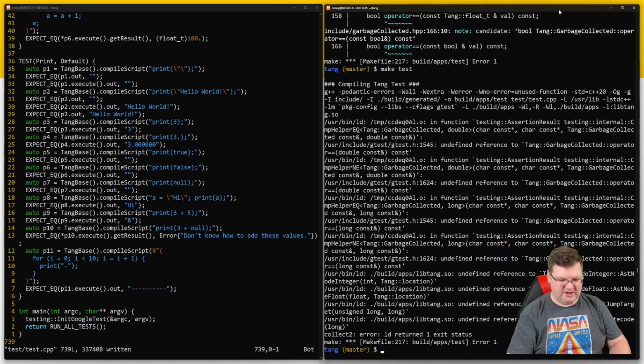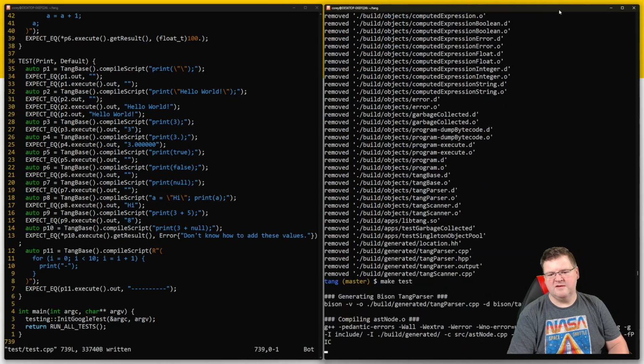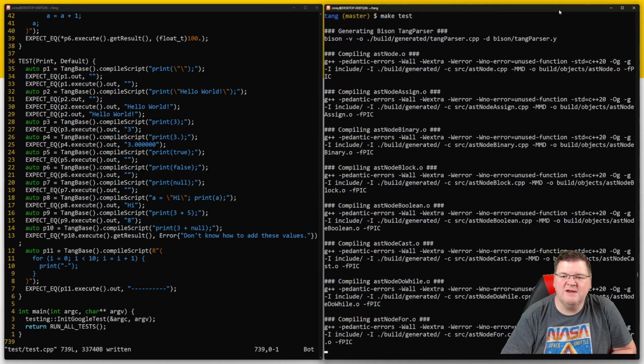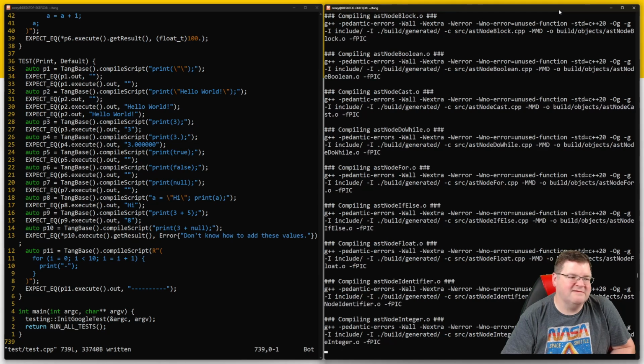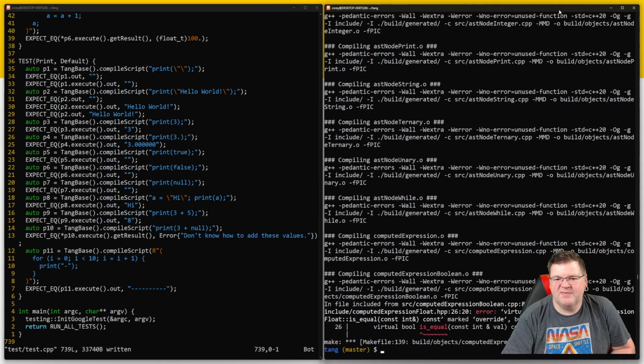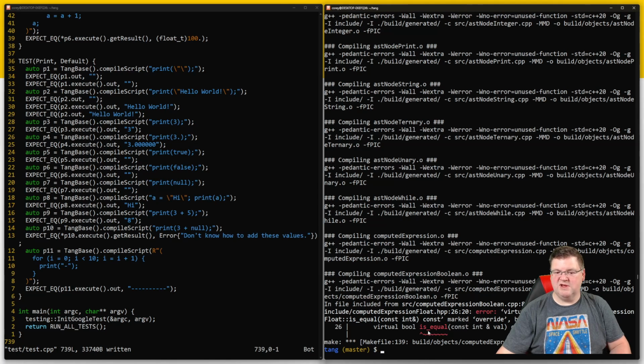This is one where I think it was just that it wasn't starting from a clean make, and again, need to track down that missing dependency. Ah, we missed one.